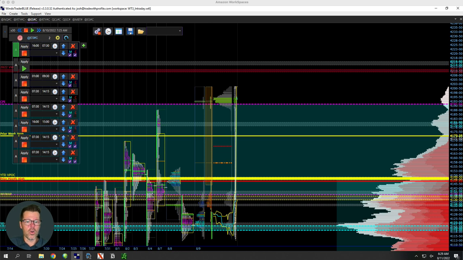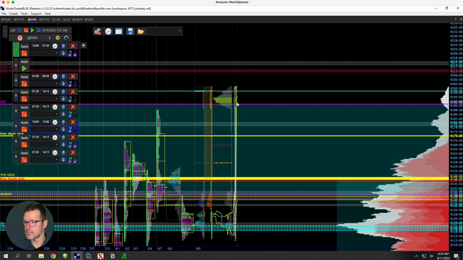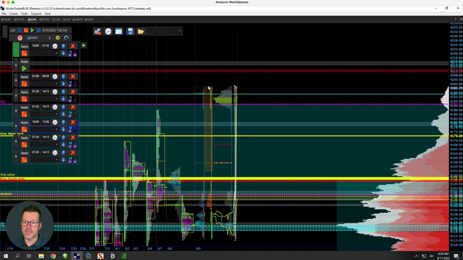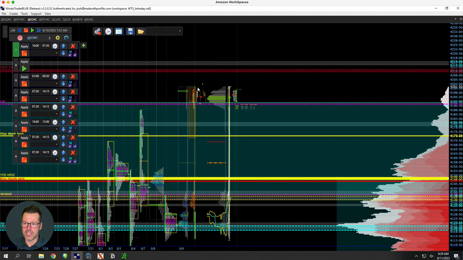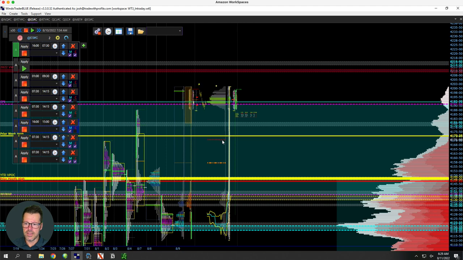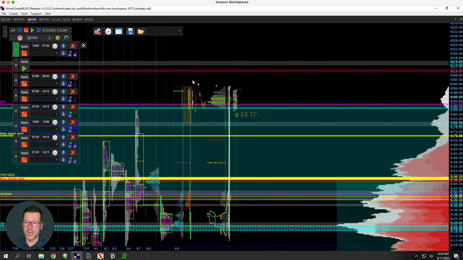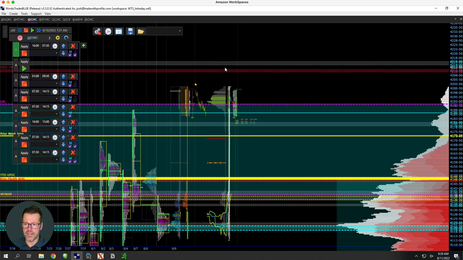So now I want to go and forward the tape here on the start. We're going to play this back at about 30x speed. And you can see that we're opening here in just about 3 minutes. This is going to open up. And so here's that overnight high. Okay, so that overnight reference has not been hit. So what we're looking for is a pullback not to exceed this ETH VWAP, and then to get this overnight high as the first reference, and then higher.